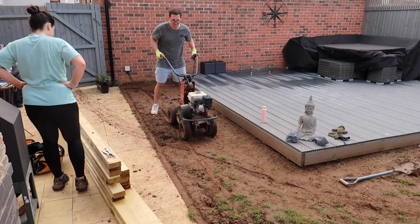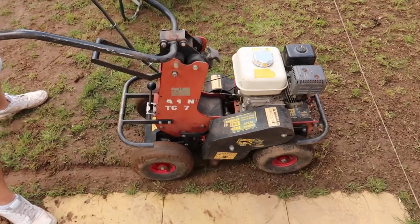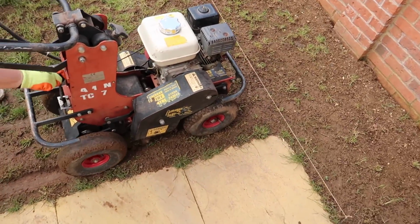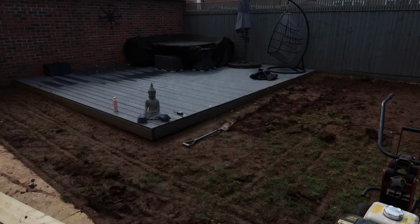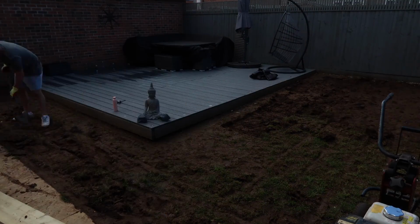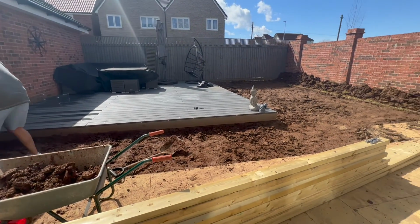Although we hired it, it was about £55 to hire. Although we had lots of issues with this one because it was very old. So I don't actually recommend doing this, especially if you've got a smaller place. There's absolutely no need to hire one. But anyway, we went on with the turf cutter and the shovel, and we got the garden dug right up to this mess.